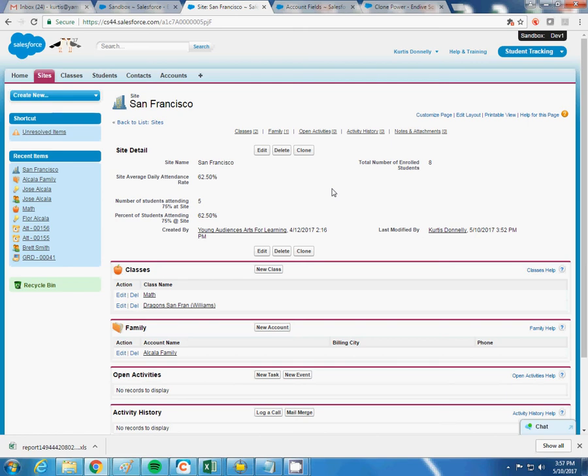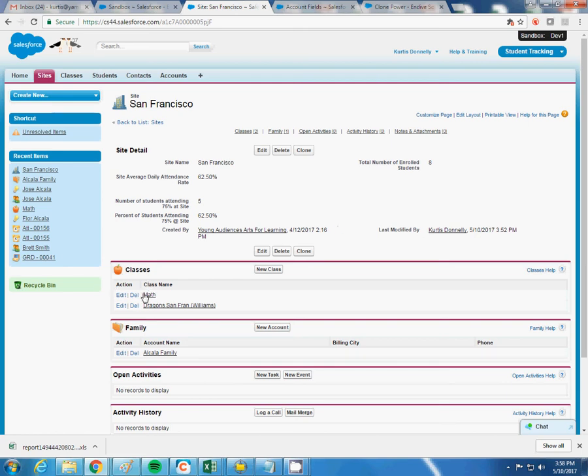So the only time when you might be adding information other than the attendance or the grades is, say, if you get a new student, or let's just say you find out that the parent has a new phone number or something of that nature. Other than that, the only type of data that you're really putting in is keeping track of their attendance and their scores.